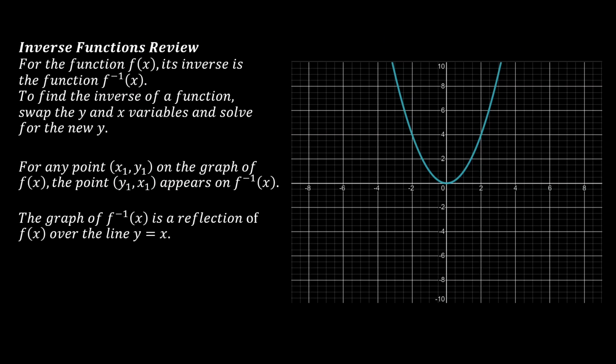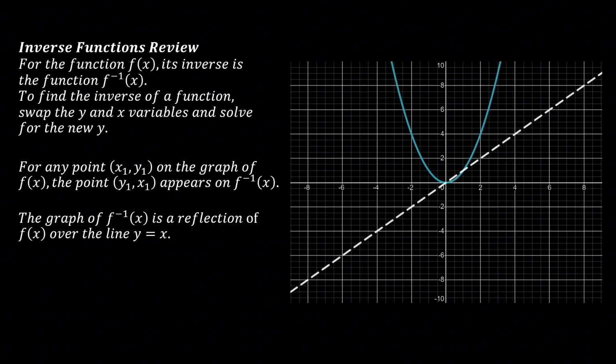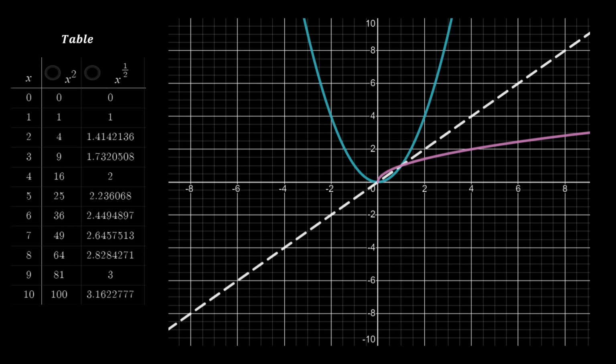So now we're going to relate this to tables and graphs. Let's take a look at the equation we just found the inverse of: y is equal to x squared. We are now going to reflect that equation over the line y equals x. So this right here is going to be y equals x. So let's see what we get. You should know what this equation is. This is a pretty common equation. This is going to be the graph of root x.